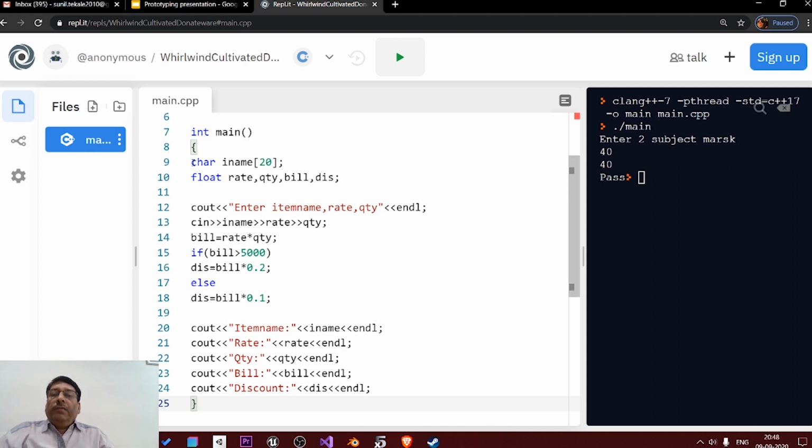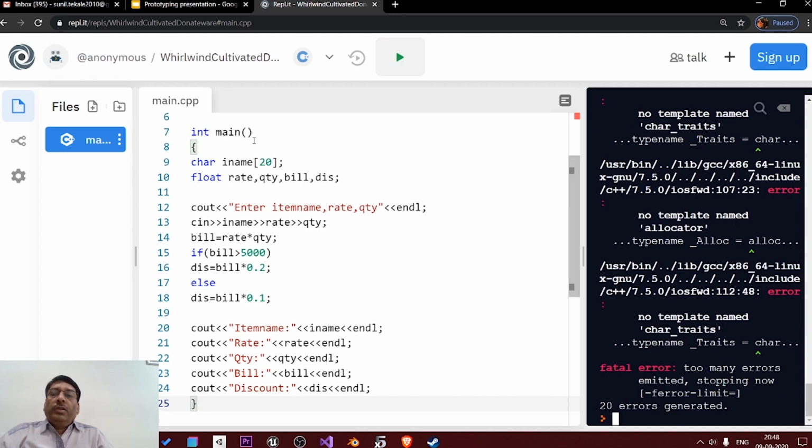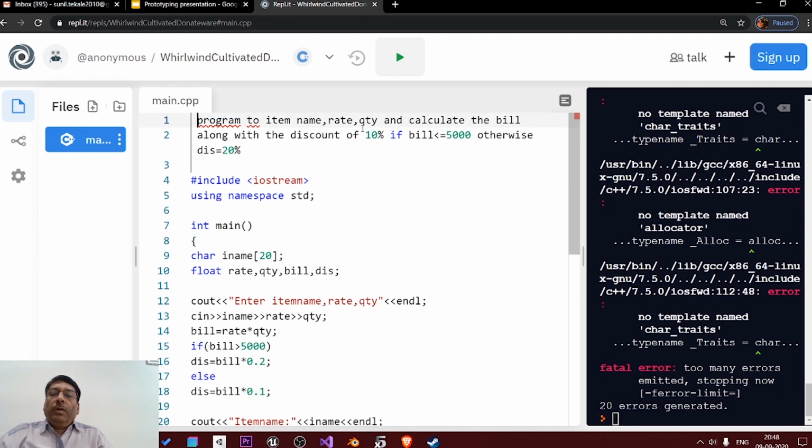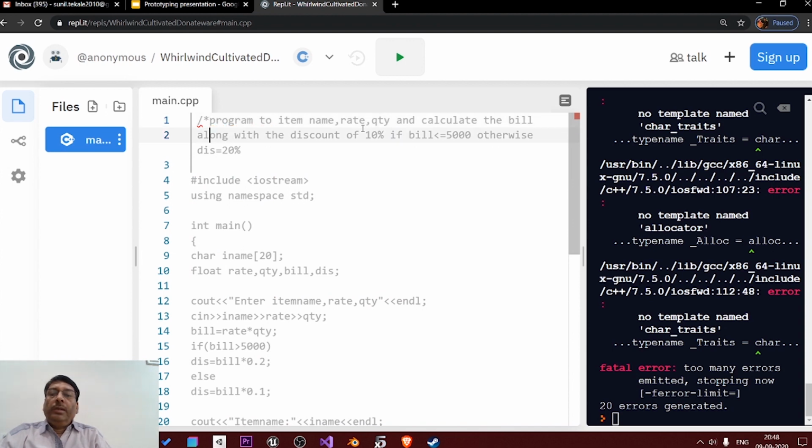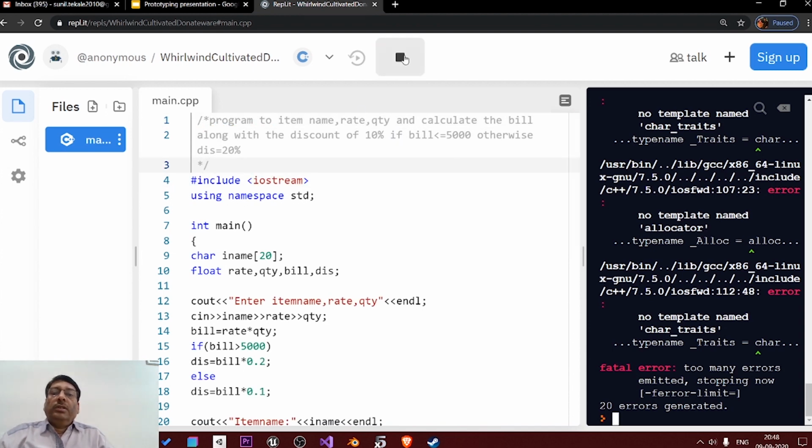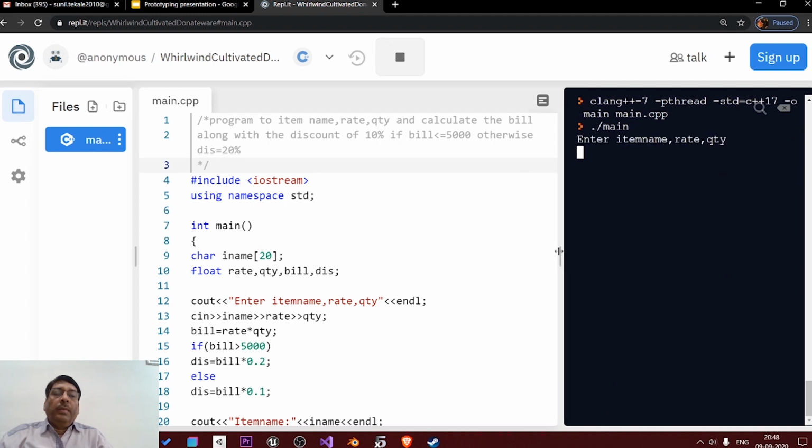So what is that we have done? We have declared the variables required, we accepted the values, we calculated certain things, then we made a decision over here. Based on the decision, you are calculating things over here and then display what you accepted, what you calculated, and so on. Run the program there. Sorry, the error is because we have not commented this line, so you can comment multiple lines using /* */. Now you can run the program there.